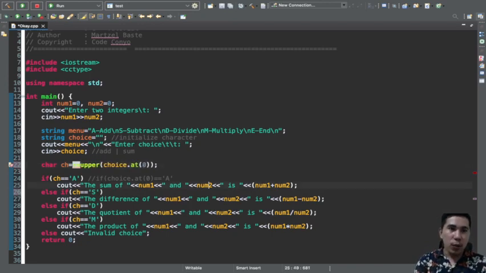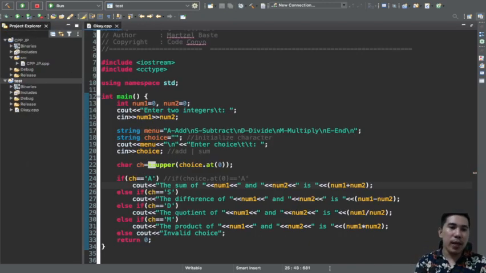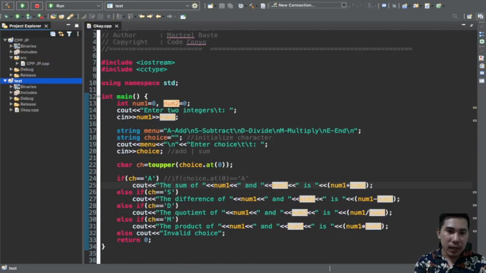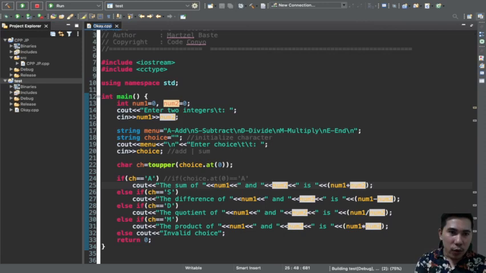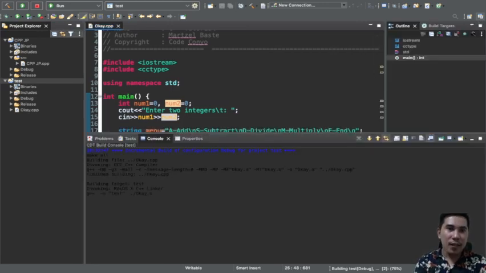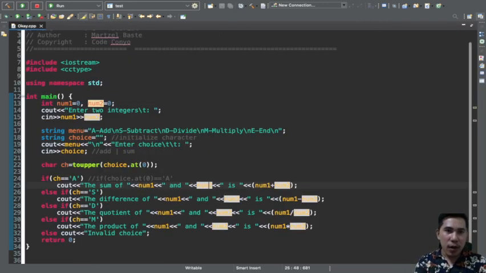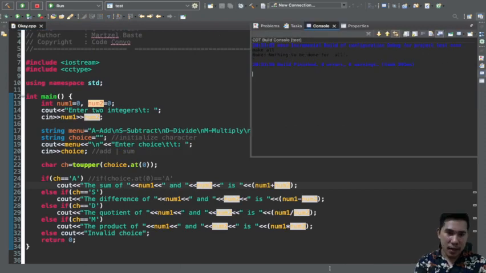Okay? So again, we'll have to build this one first, to build all. If it doesn't have any error, then I guess we can proceed with our program. So I guess that's it. Our program is okay. So let's run the program and let's see.